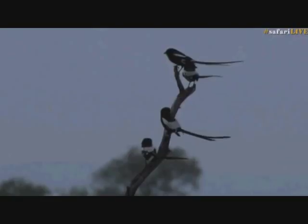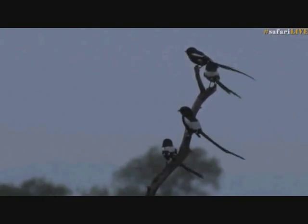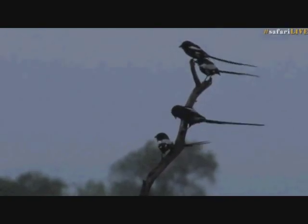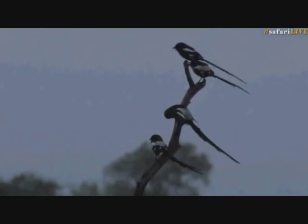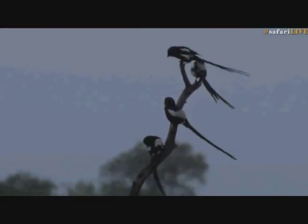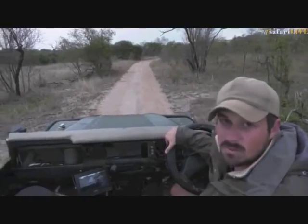Now, I was saying, scary experiences. Like I said, on foot, Karula's charge was probably the worst that I've had. I have had a few charges from lions, elephants, rhino and buffalo, and they're all not great, to be honest. They're pretty scary things to deal with. Those animals are massive, and when you're on foot and they're bearing down at you with only a few meters between you and them, you realize just how big these animals are, and it's quite intimidating. So there's been a few of them, I must be honest.